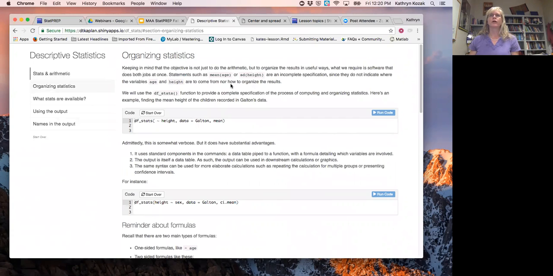So if we go to organizing statistics, we can actually talk about how we do this. We are going to be using, basically this is R. It doesn't look like R, but it allows you to actually do the code of R. This data is the Galton data. This was collected by Fisher back in the early 1900s, who was collecting information on people and families: weight, height, ages, and so forth. And if you look in the chat, you can go to this one also and see how the app works.